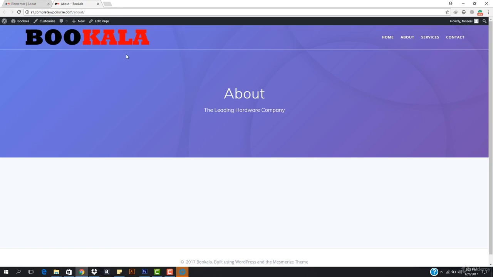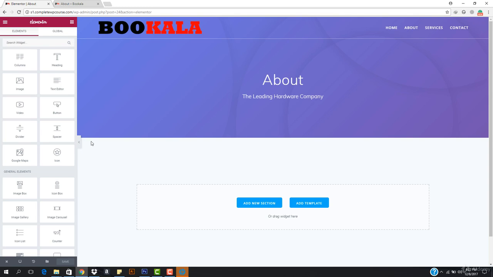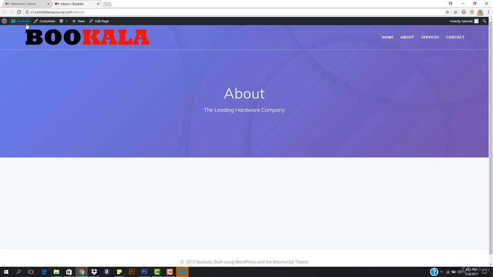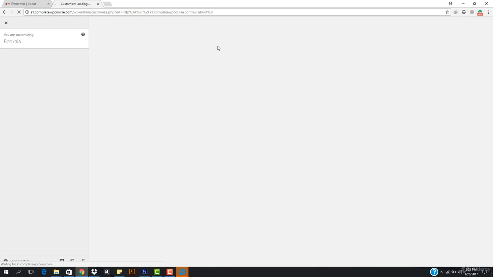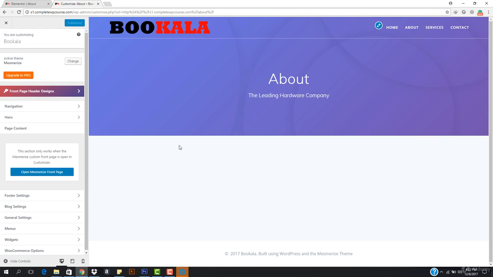You have to carry on with this header right now, because you can change that if you want to. You cannot edit this here, but if you want to edit this header, you have to come here and hit customize. I think this theme gives you the ability to customize the header if you want to change it.